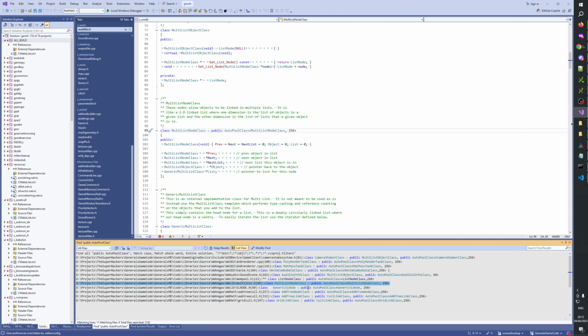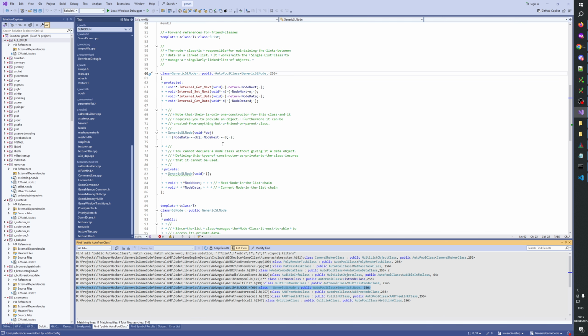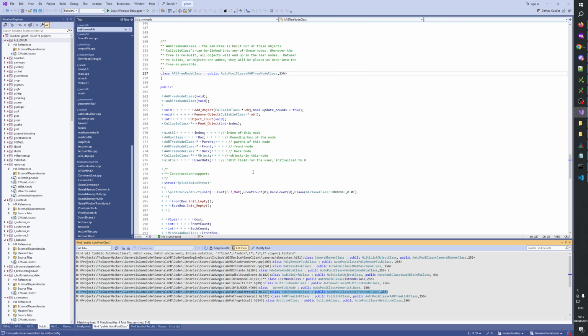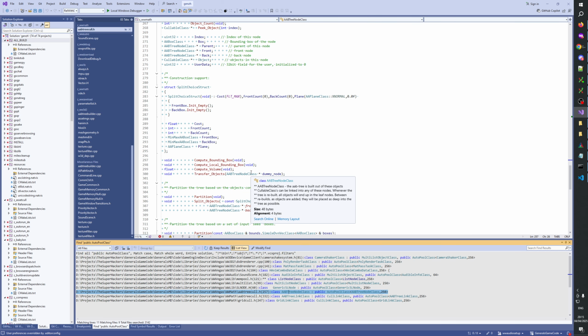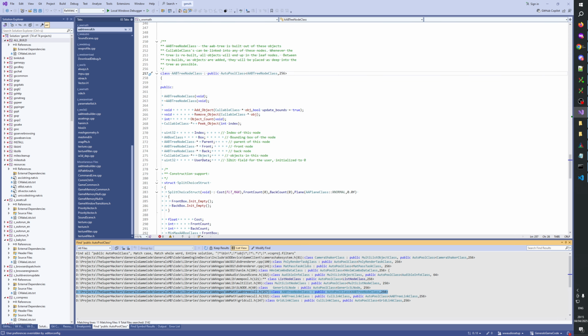Doesn't look like it. Private constructor. Public constructor. There's no macro, there's no new delete in here. Looks all very innocent.